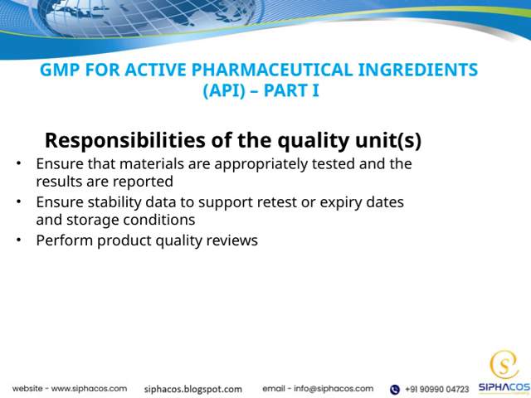All of these responsibilities tie back to our overall goal of maintaining high-quality active pharmaceutical ingredients, or APIs. Especially in the context of GMP, or good manufacturing practices, the quality unit plays a pivotal role in safeguarding product integrity. So, in summary, their duties are integral to ensuring that every batch of API we produce is safe, effective, and compliant with regulatory standards.